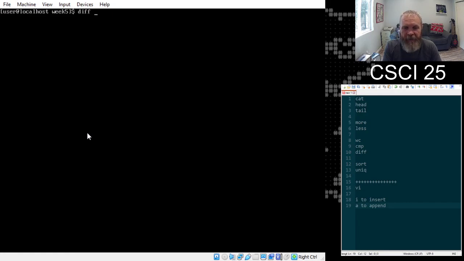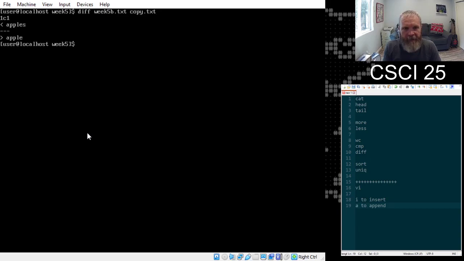So if I diff week 5b.txt and what is now the full copy of it, there's no output because they are literally not different. So now I'm going to go back into copy and I'm just going to change one character. I'm just going to take the S off again of apples from the copy, WQ to write and quit.